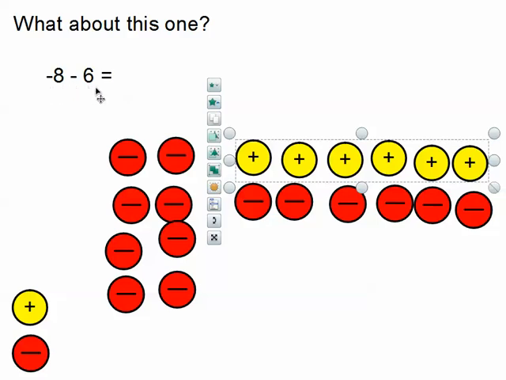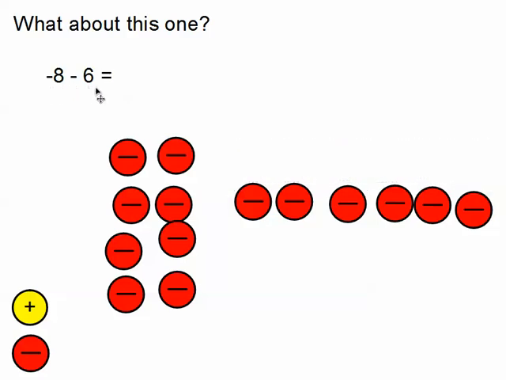If I take those away, whatever's left is our answer. And you'll notice we have a negative 8 and a negative 6, which really gives us a negative 14. So we had a negative 8 and a negative 6, and I put all that together to make a negative 14. So really what it looks like is happening is this first number, we leave it alone. We change subtraction to addition, next number to its opposite, and that now allows us to do the problem.